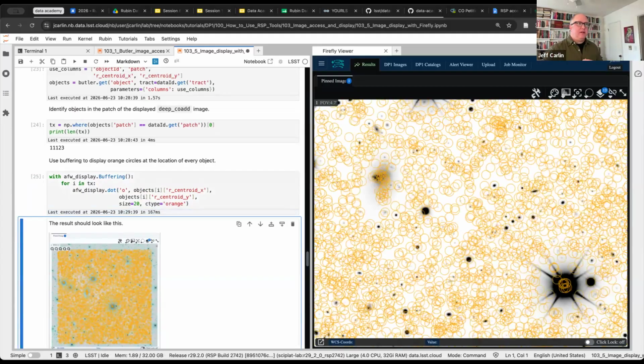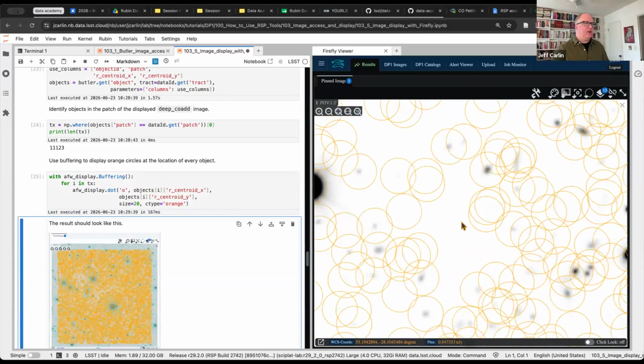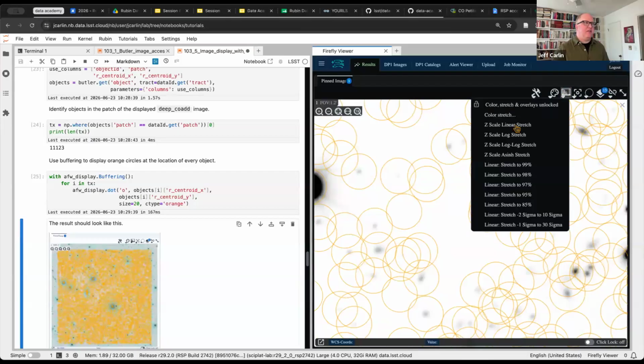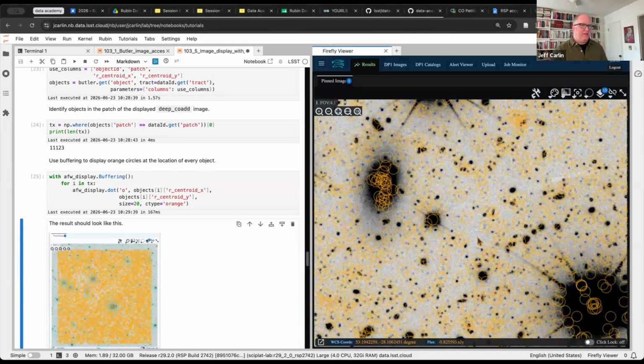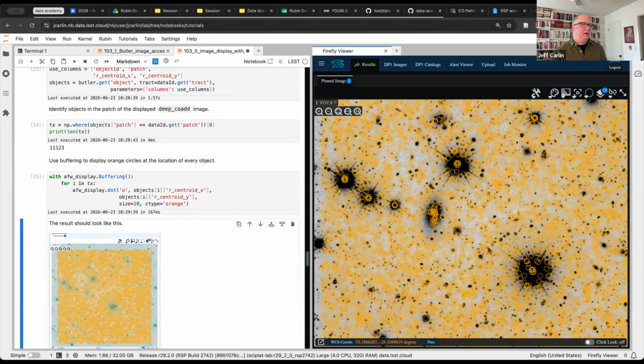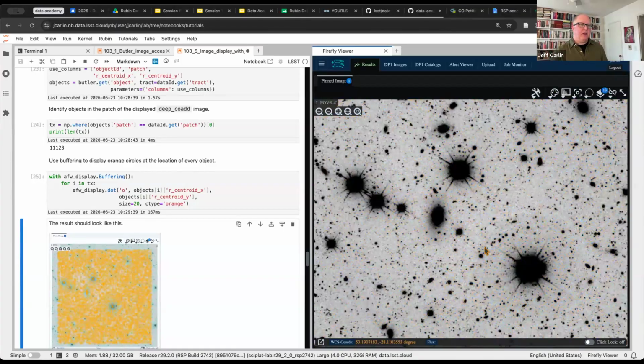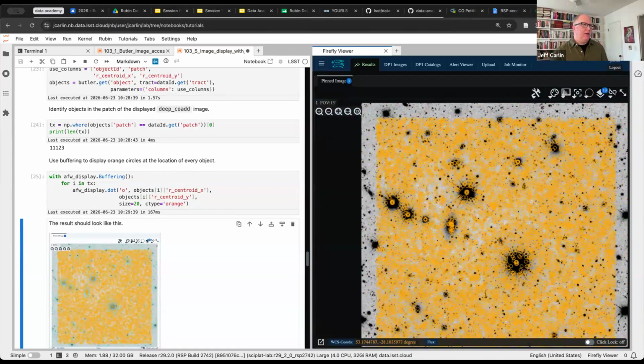When you do that, you can see it has marked all of the sources, the objects, I should say, in the image. And if you zoom in, and if I change the stretch, you can see it maybe in more detail. You can see that each of these is circling something that's probably a detection. And you can zoom way out, and you can see that it has marked everything in the entire patch image.